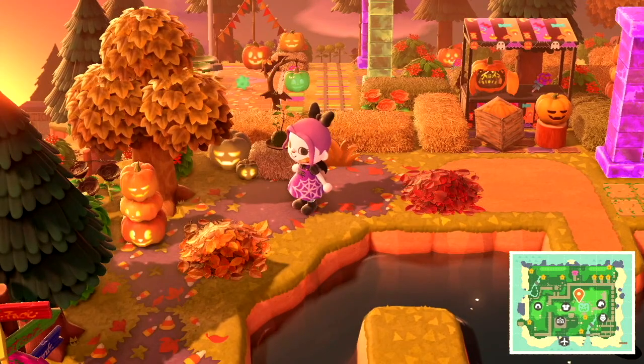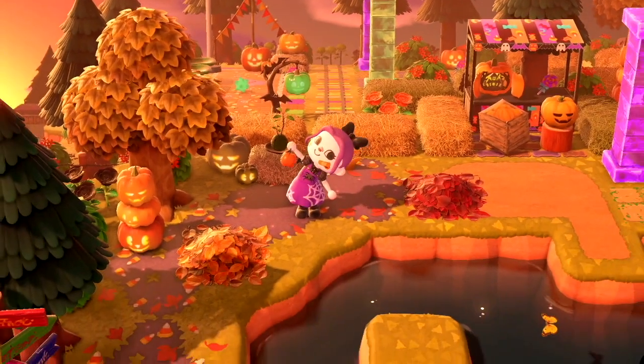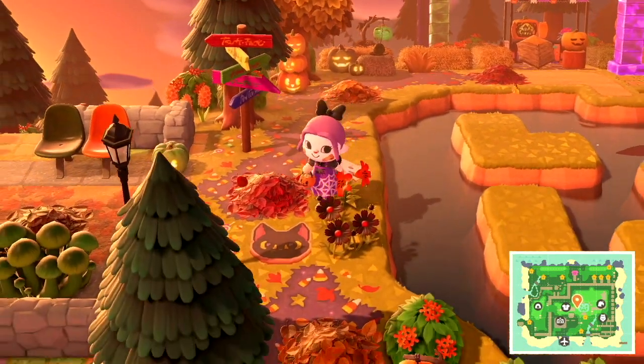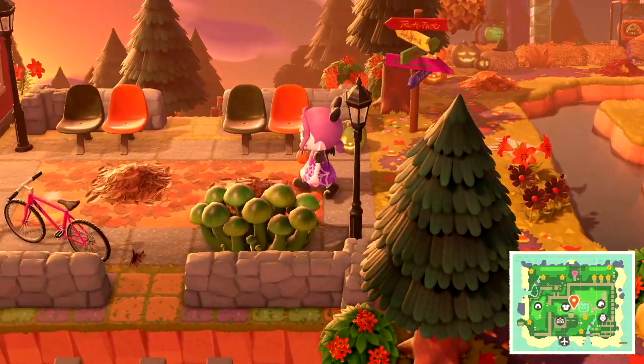We are going towards the Able Sisters area. Just got to get my little spooky bucket out again, and as you can see, I made kind of a land bridge here.